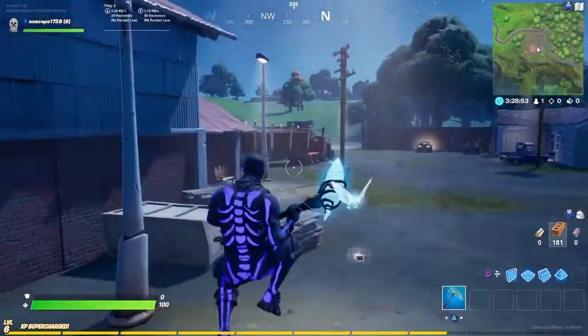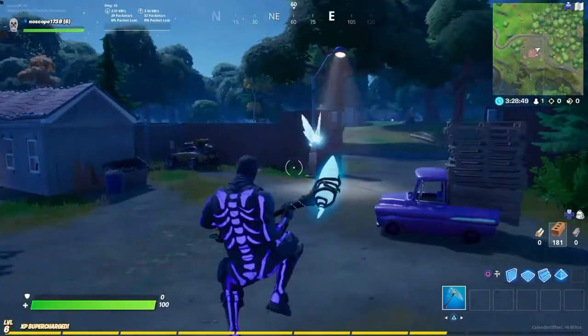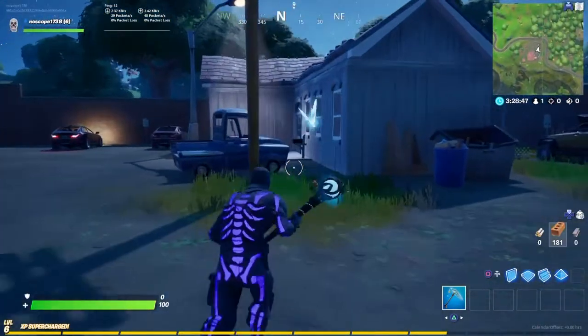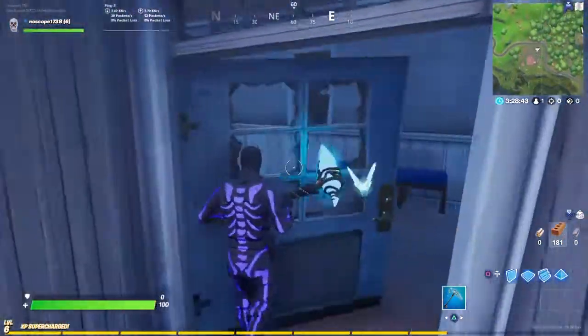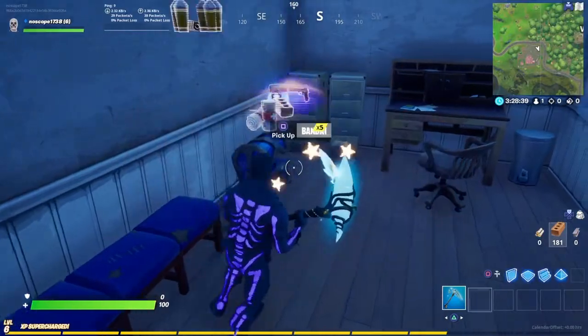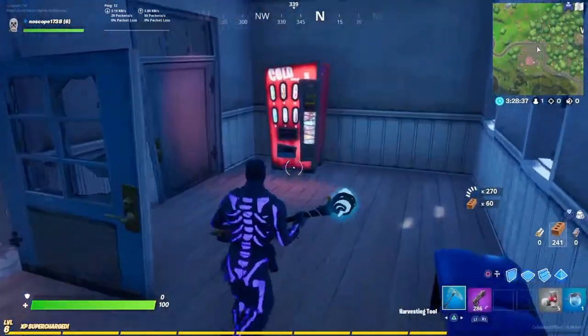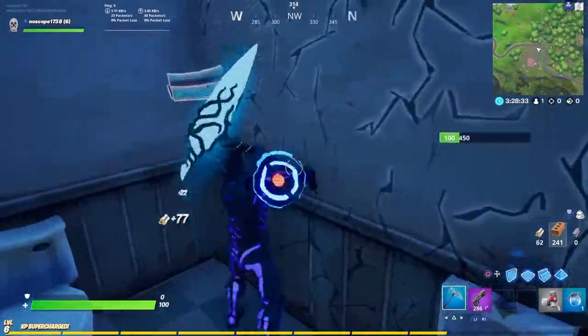Once again, you have another building over here. I'll show you all this. So you get max mats. You have plenty of loot. There's a chest, upgraded chest. I'm gonna open it. So you always get an extra item for that, and a purple gun. So that's cool.